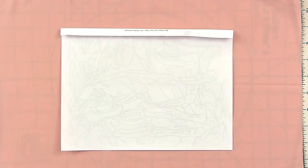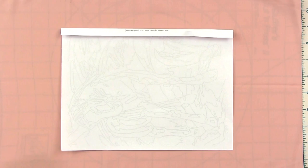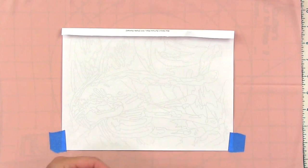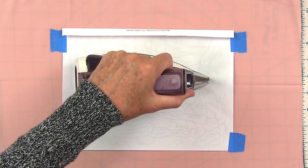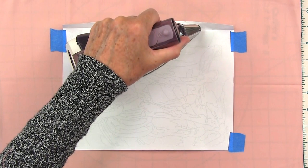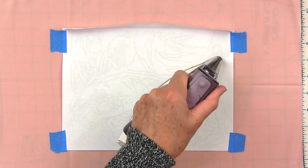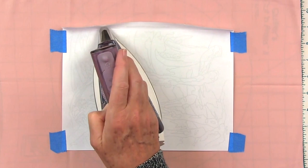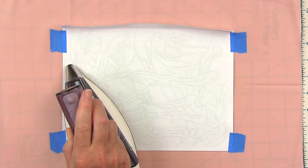I've got my fabric pressed and I've set my image down and made sure that the name is folded back. I'm going to go ahead and tape down the edges. Let's take that stunt iron — we're going to put it right in the middle, let it start to transfer, and then slowly move out, and then move it back in the other direction. I'm just going to keep moving it around, making sure that transfer goes down. This is the second time I've used this transfer — you can definitely use these multiple times if this is something you decide you want to do. If somebody says they love that one and want you to make them one, sure, because you can transfer it more than one time.